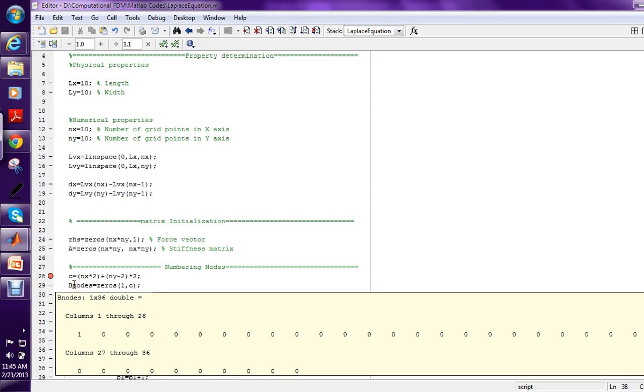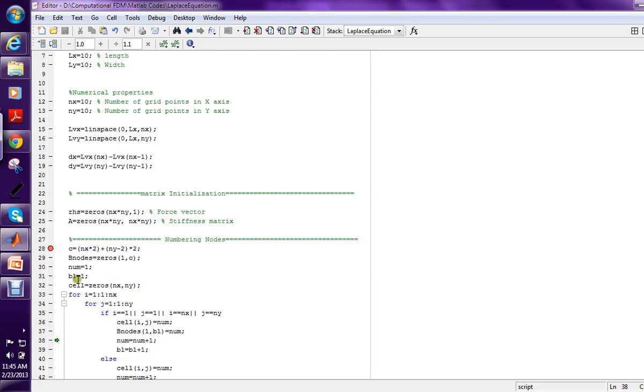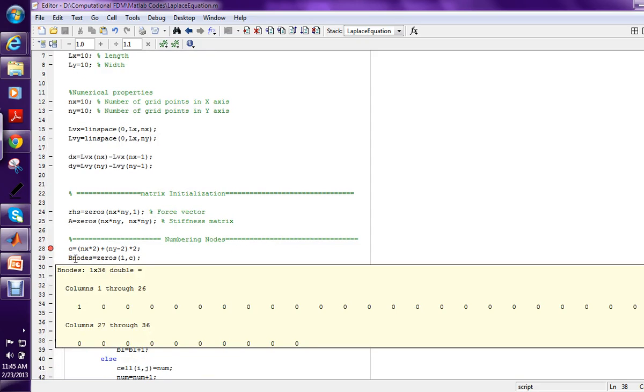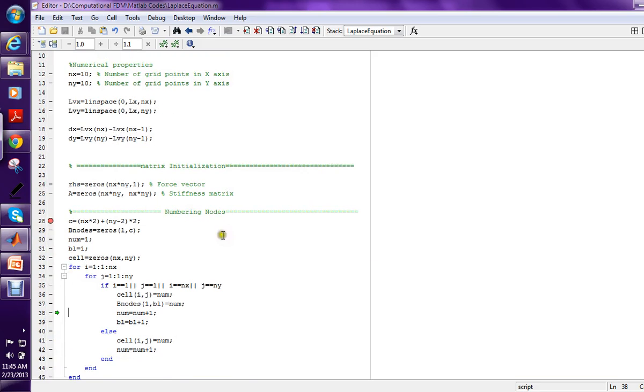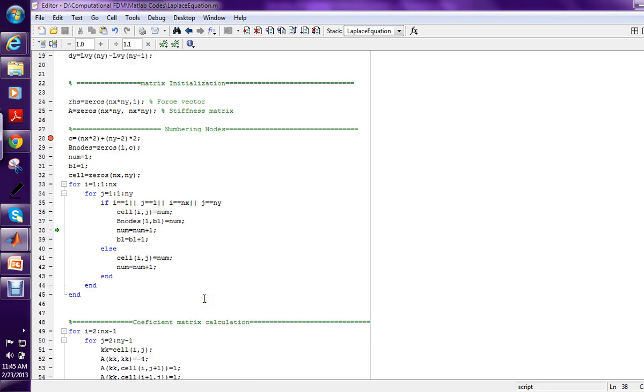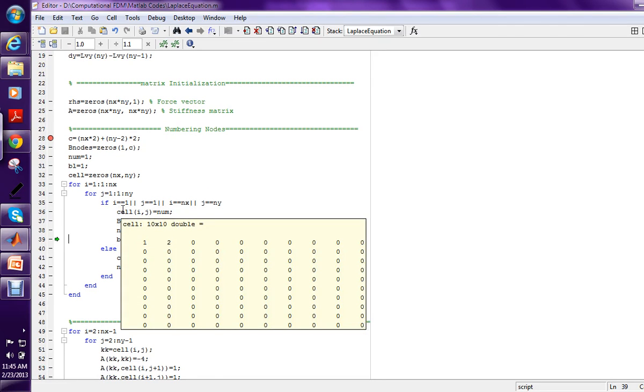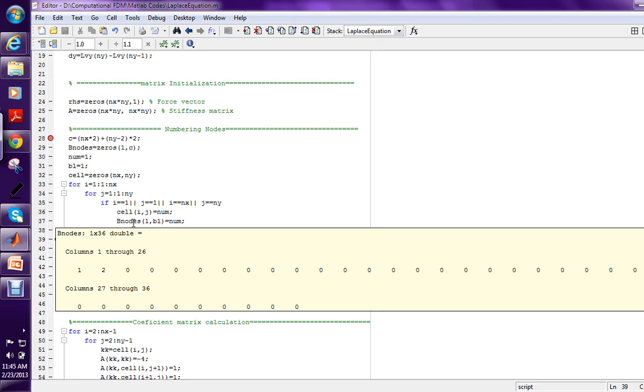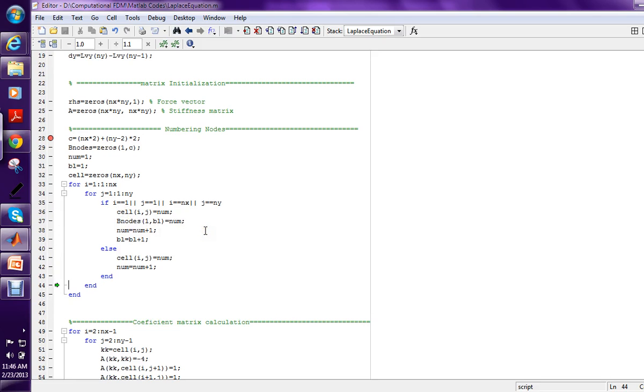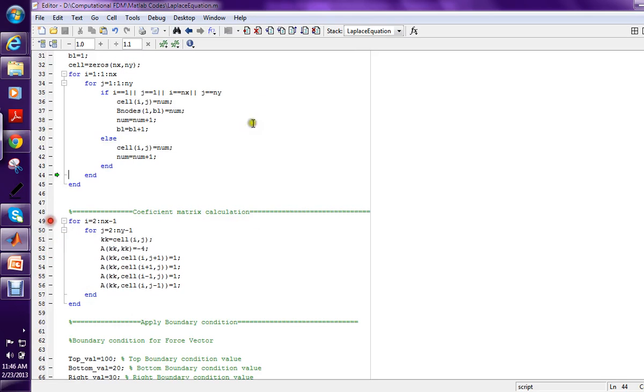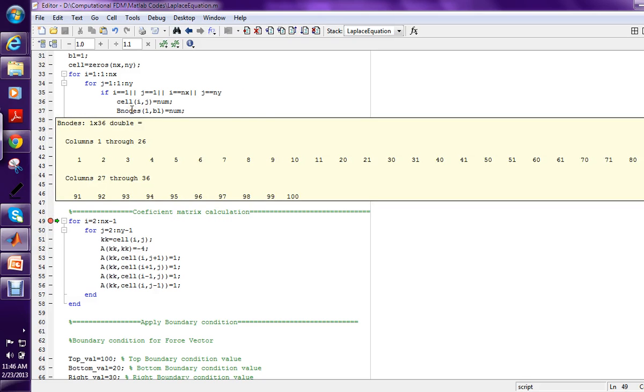Yeah, and we have boundaries 1 and 36, so this should be 36, and this should be filled by these numbers. This is a filling, approximately 1 2, and these boundary values are 1 to something like that. Yeah, so this will be filled. So let's go up to this point and let's go. Yeah, so let's see, all these are the b nodes matrix which represent all the boundary nodes.